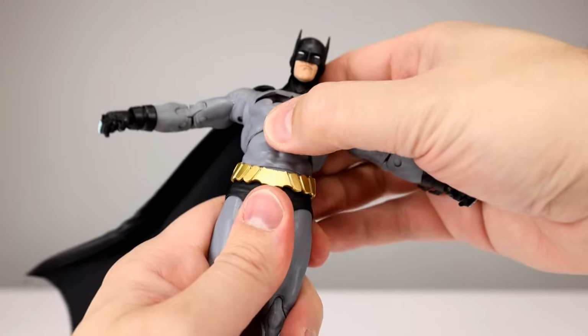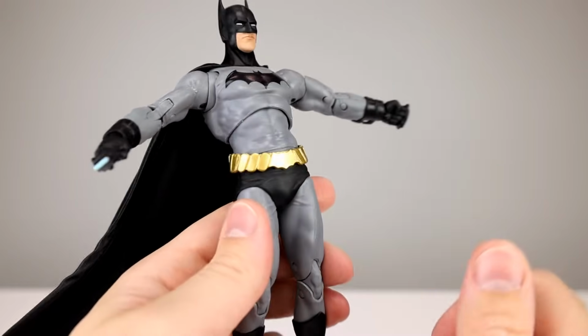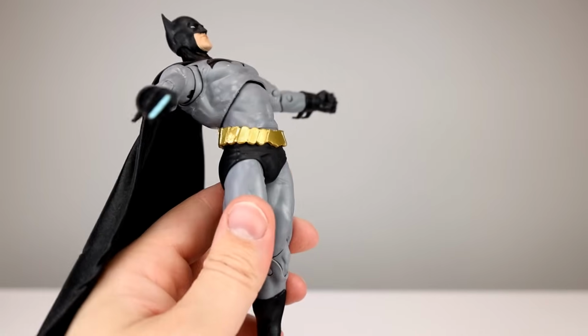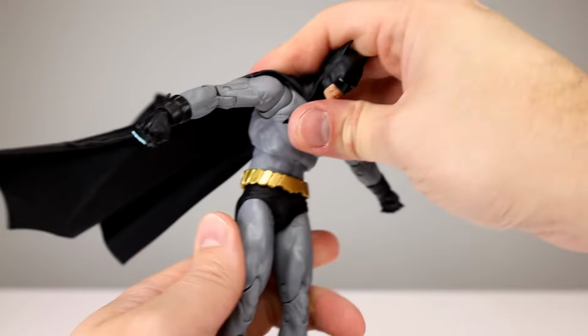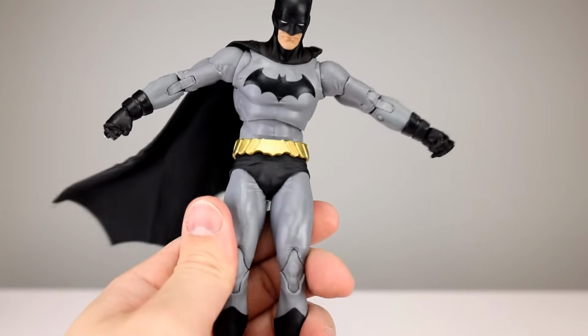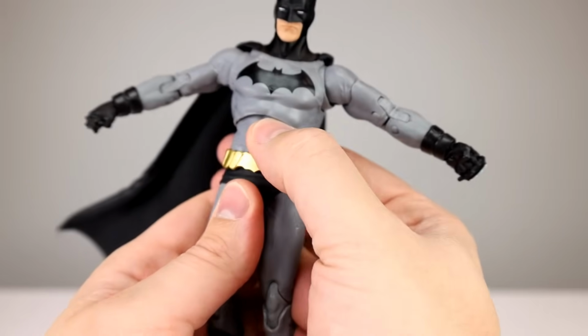Rotation's fine. Let's see how he does on that lower joint. Poorly sculpted. You can see the cut there, but oh well. Okay, so he can lean backwards. Perfectly fine. No problems. How about forward on that lower joint? That does help. It's still minimal, but it does help, so I'll take it. I have to take it. It's here. But it definitely could be a lot better.